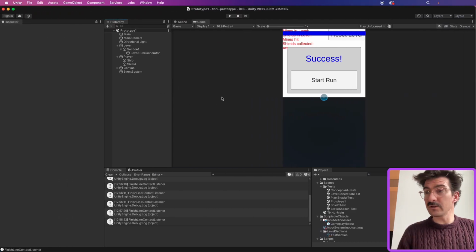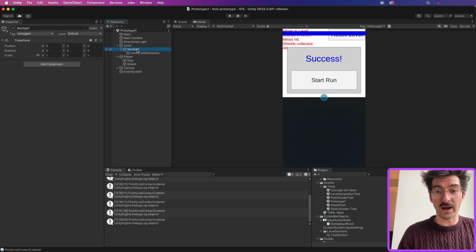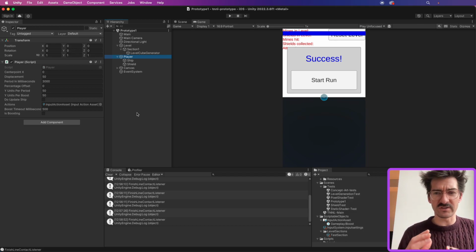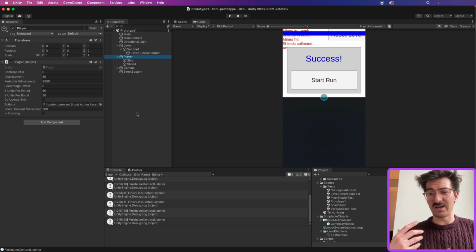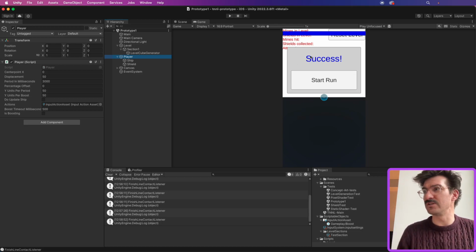So here is our basic layout. You can see this is all just in a single scene for our prototype. Not a whole lot going on in here. We've got our camera, we've got a container for our level, and we've got our player object. We also have a canvas for this overlay stuff. We're not going to talk too much about that. We're going to stick to strictly the gameplay and less of the UI elements and feedback, the debug lines and things.